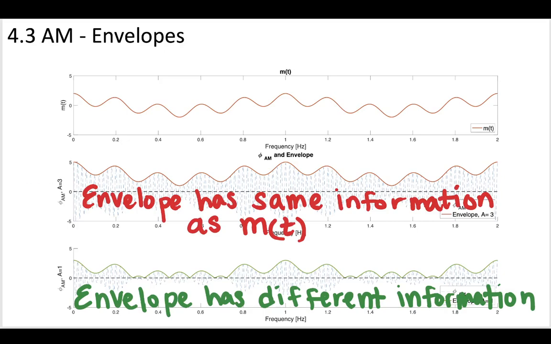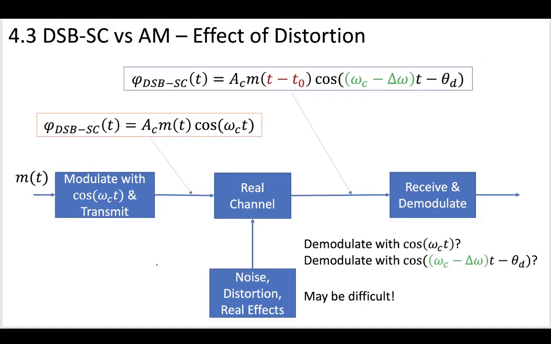And the previous one, recall for DSBSC, we said that that previous demodulation strategy was not going to be very successful, because our channel was going to introduce noise and distortion, making it difficult to perform the demodulation using that what we call coherent cosine wave.